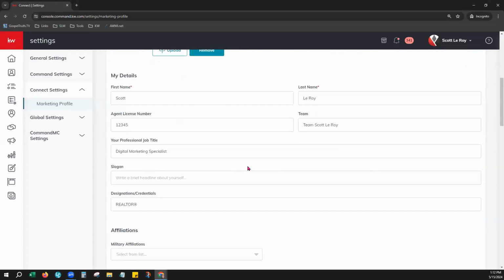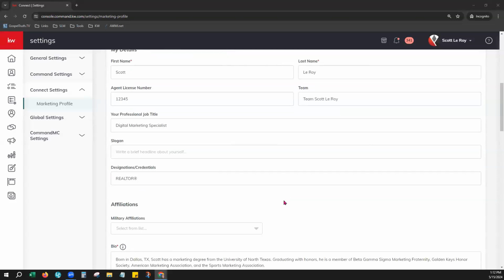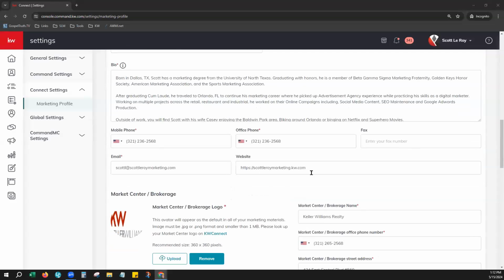But coming on down, you see the basics, name, right? But this agent license number right here, really recommend you have your state license number on this if it is applicable to you. If you are a licensed agent, have your license number here, because when you're creating different types of content for Smart Plan emails, some of them may error out or show an error on your email if you do not have that license number there. Okay. And coming on down, your website right here.